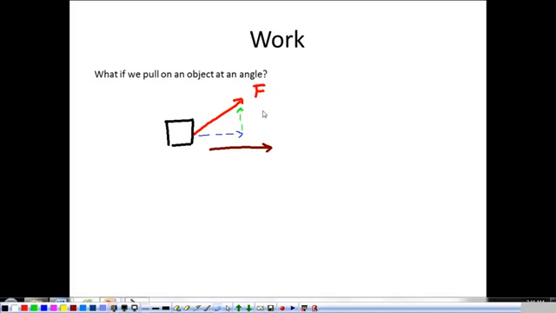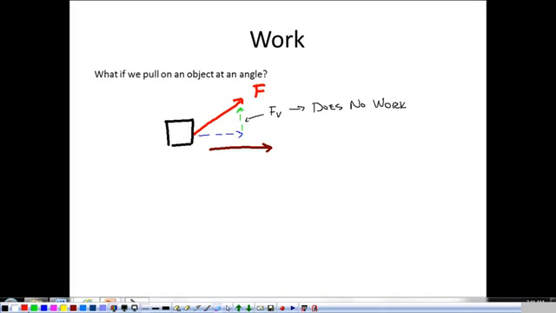So looking at both of these, this one right here, the force in the vertical direction, doesn't contribute to this motion at all. So that's not going to do any work. It does no work. That force does not move my object. That's going to have a consequence to the normal force between the object and the ground, but it's not going to do any work because it's not going to move it at all, nor is it going to slow it down. It's doing nothing as far as this displacement is concerned.